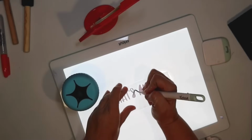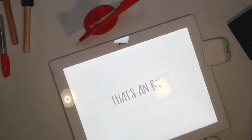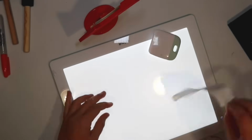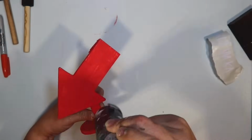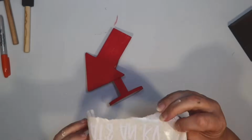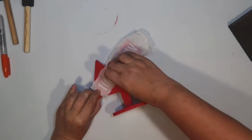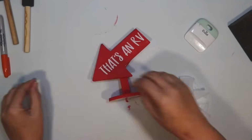It says, "That's an RV." And just a line that Cousin Eddie likes to use to describe his RV that he was so proud of. And I do that on white vinyl, just using my paper transfer paper and making sure the paint on this is dry. The bright red color is going to look great with our Christmas decor, and it's just a really cute little tier tray sign.